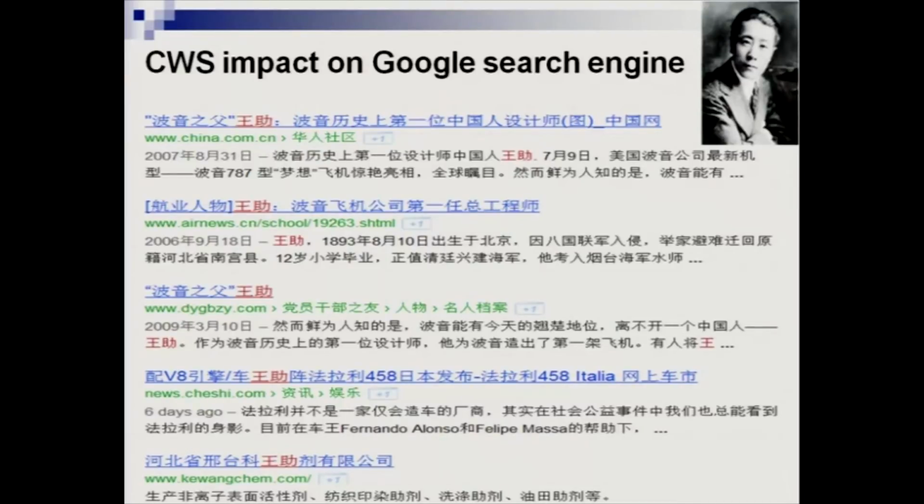If you enter Wang Zhu into the Google search engine, this article is related to him, but this one has nothing to do with him. Because here you can find Wang Zhu, but in fact, the word segmentation should have a space in here.